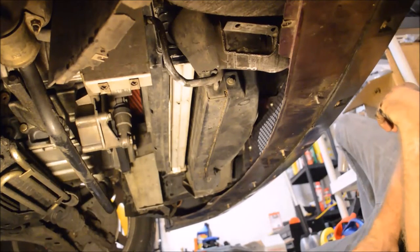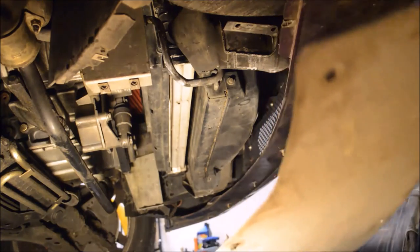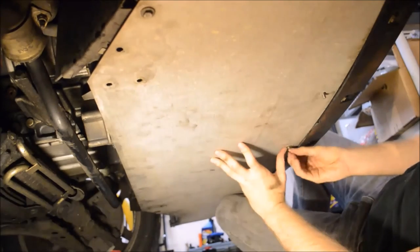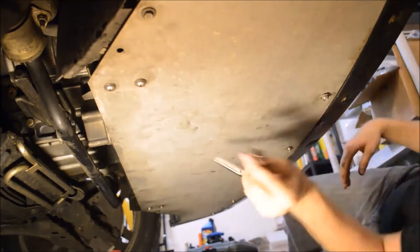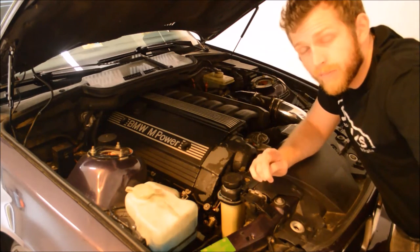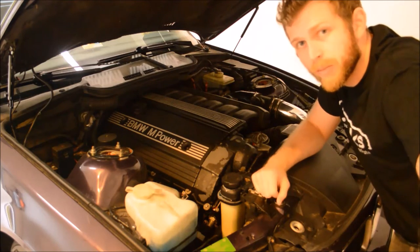All right, belly pan going back on. All right, my bad. The camera died during the process. I let it stay on and film a little bit too long.